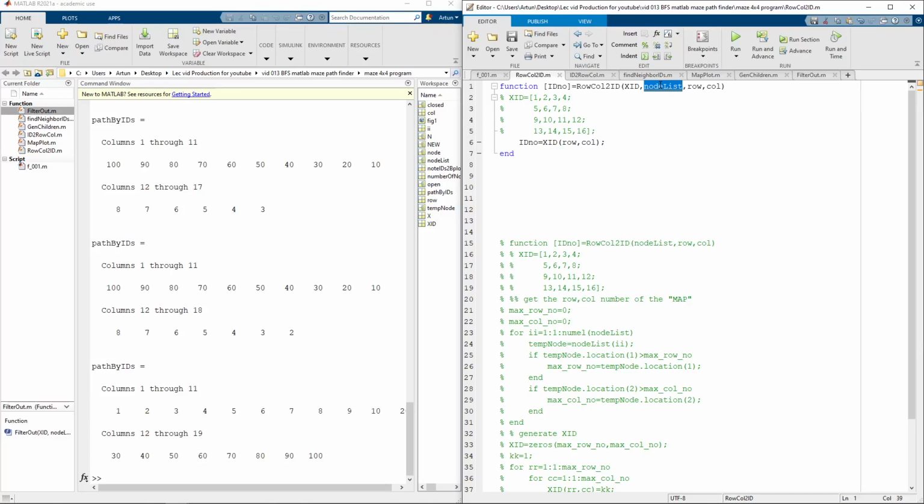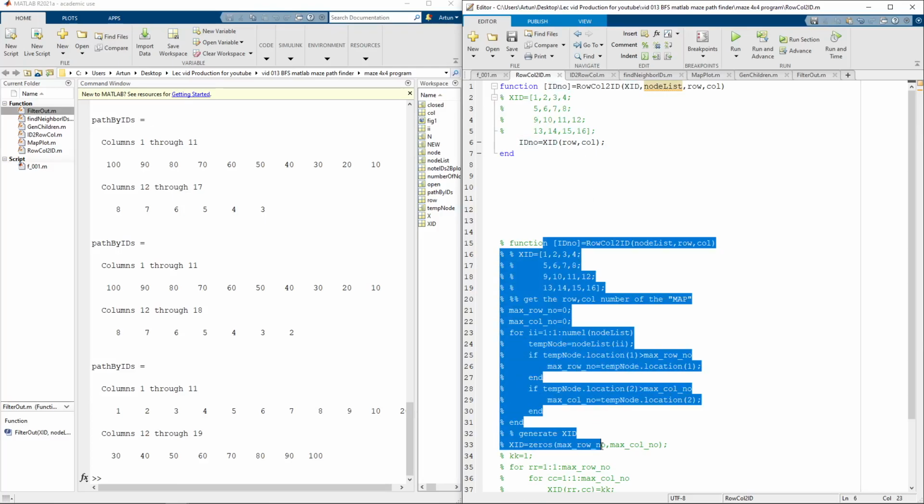Node 1, node 2, node 16, or node 100, depending on your dimensions. And row and column numbers, I mean, just look at the name, right? Give me row and column, and I will give you the ID of that node, the xid.